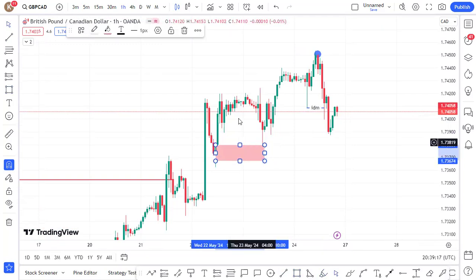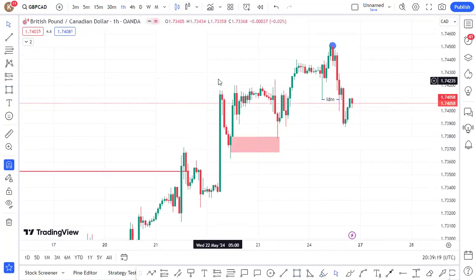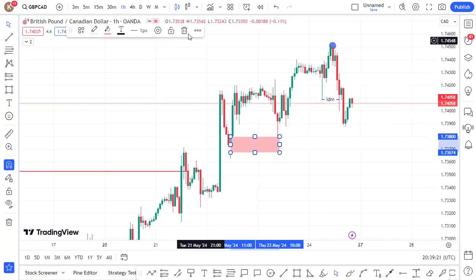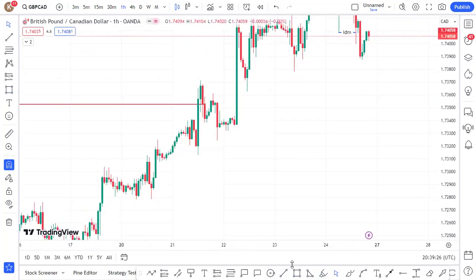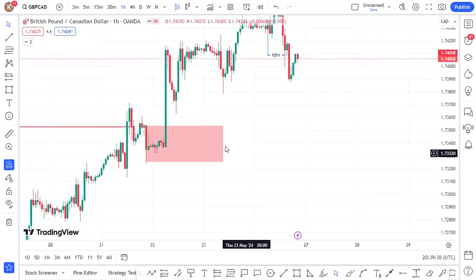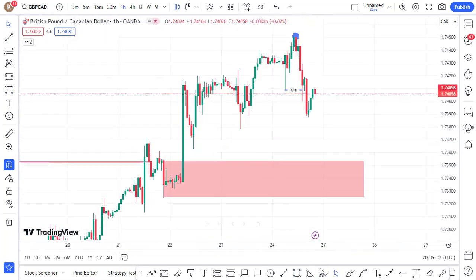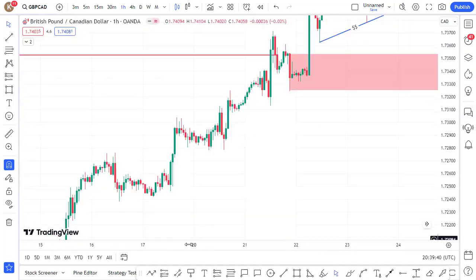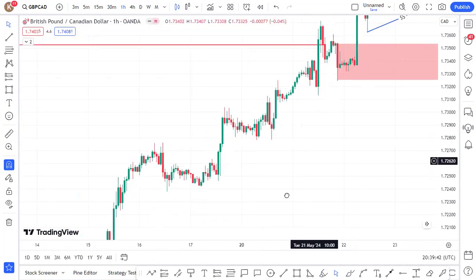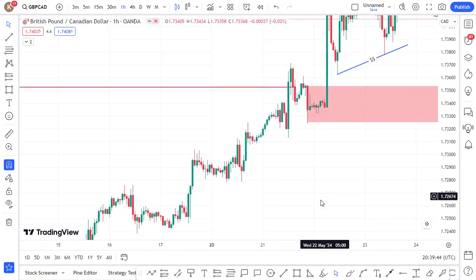This one was mitigated, and again it does not make sense because this is just an inside candle. So that's not an order block, but actually a good order block is here. This red candle, all right? This candle. This is an order block that you have here. But these other zones are just liquidity zones there. Decisional order block, then your extreme. What's your extreme? Let me see. Where's the extreme order block?